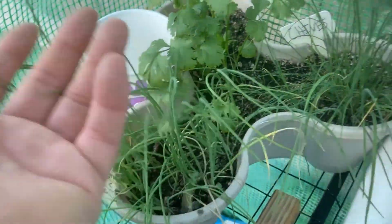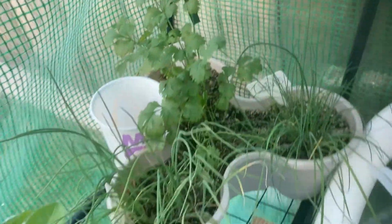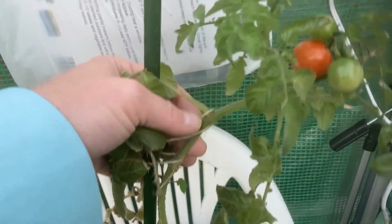Here's some herbs I can't wait to start adding to my food. I got some bunching onions in here. I got some chives in there and some cilantro. Like I said, my tomatoes are in danger of dying off from the cold.